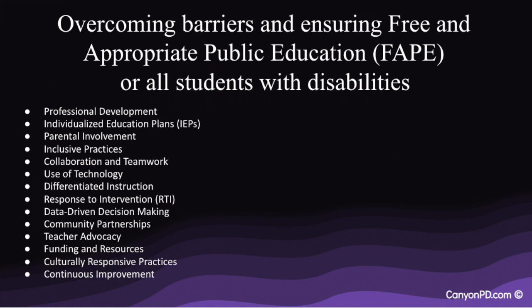Parental involvement. We know that the more actively involved parents are, the better students do in school. So we want to encourage our parents to participate as much as possible and be a large part of the process. Inclusive practices. We want to implement practices that foster an inclusive classroom environment. We want to encourage collaboration, acceptance, and respect among all students.